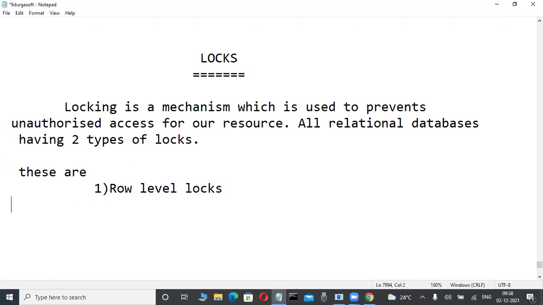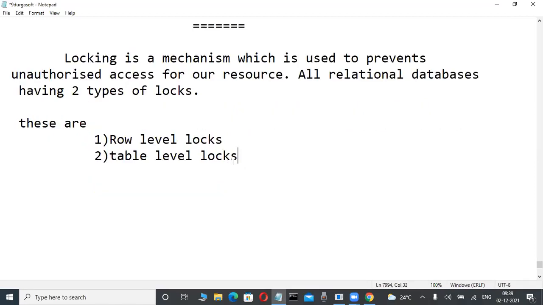Second one, anybody having an idea? Anybody in our class, maybe some MySQL, SQL Server, DB2 programmers, it is the same concept. First one is row level locks. Second one is what? Anybody guess it? Very good. Many fellows in our class are telling column level locks. No, that is absolutely wrong. Column level locks are not there. Table level locks, very good. Table level locks are used by the administrator. But we are learning all the things.